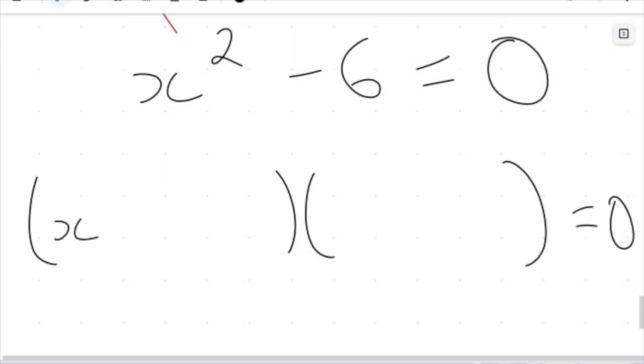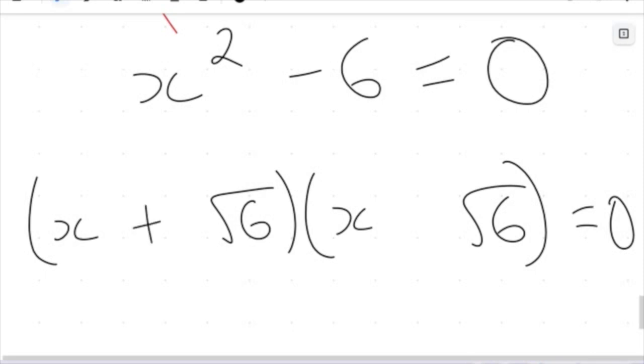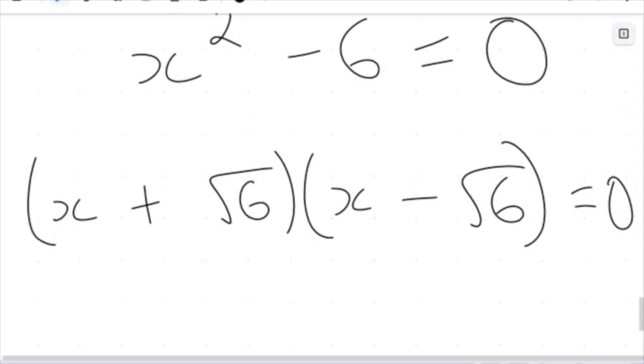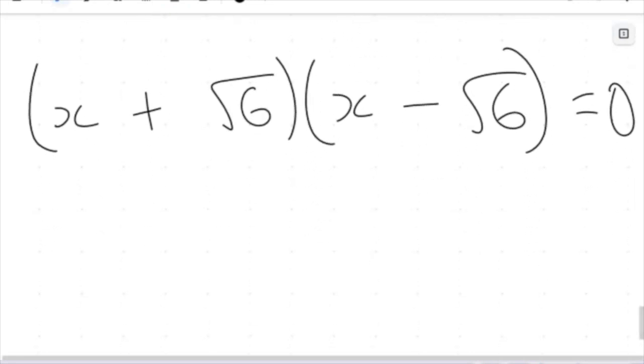taking the square root of x squared gives me x and x. Taking the square root of 6 here, now this isn't a perfect square, but I can still factorize it because I know a number that multiplies by itself to give me 6. And that one is going to be root 6. I'm going to leave it as a surd because if I don't, it's going to give me an irrational number. So I'm going to pop my plus and minus here because I factorize this difference of two squares.